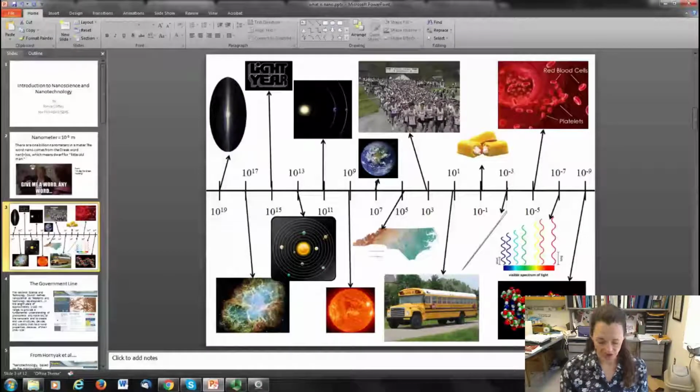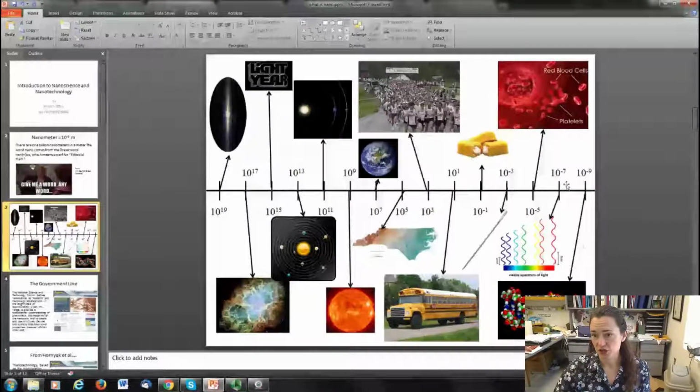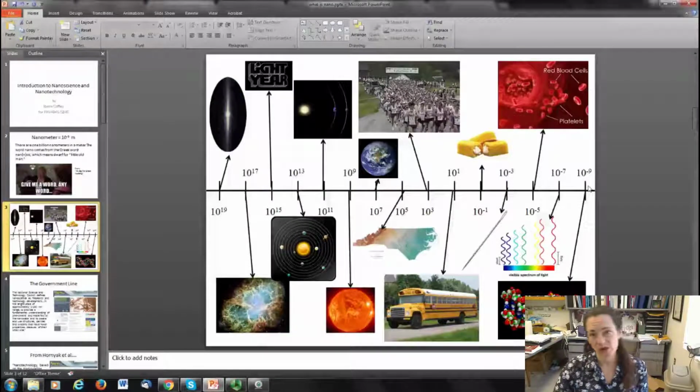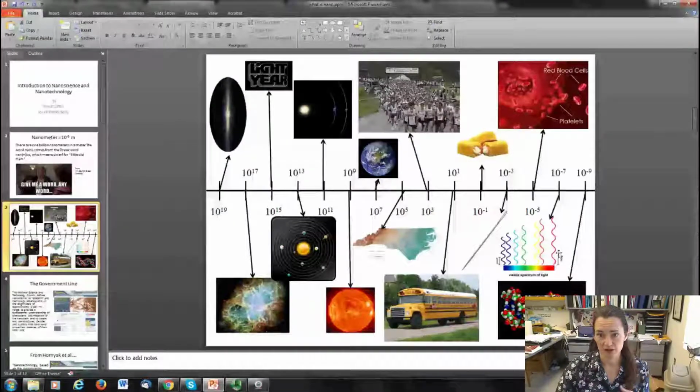Now, if you lined up 100 DNA molecules side by side, then you'd have something on the order of the wavelength of light. The wavelength of light ranges from about 400 to 700 nanometers. So the things that we're talking about are about 100 times smaller than the wavelength of light, which is kind of mind-boggling. If you go 100 times larger than that, then you're getting into the world of your red blood cell.